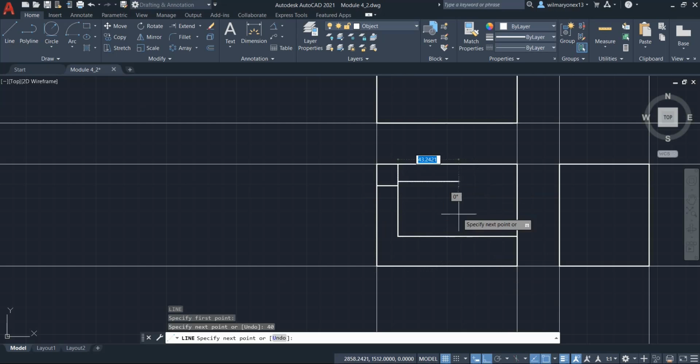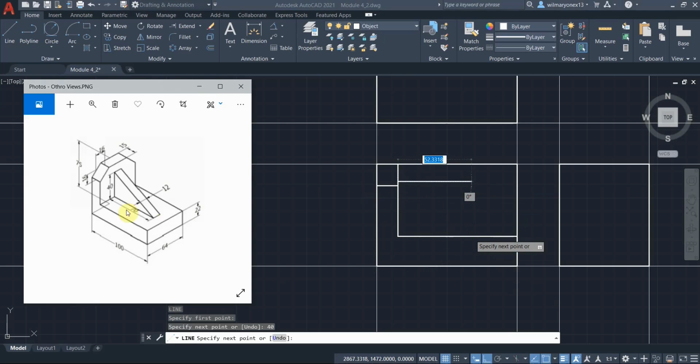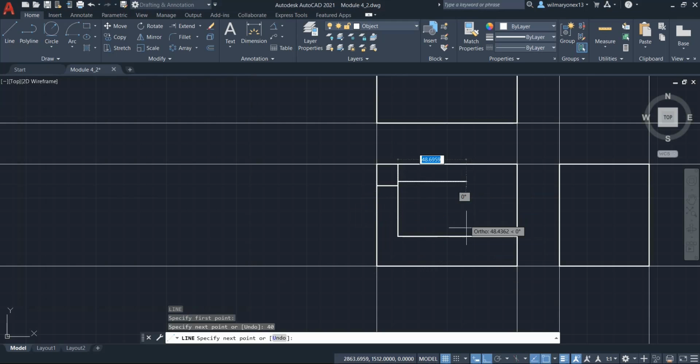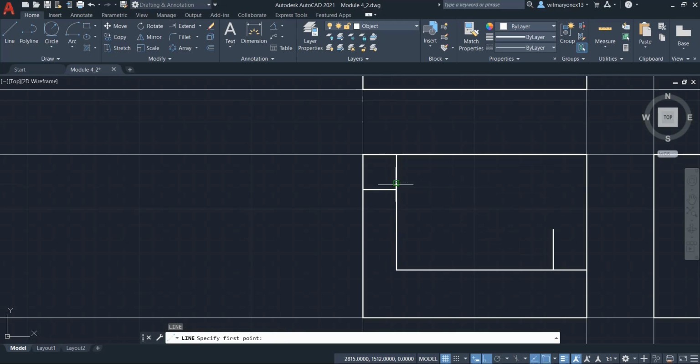Okay, so this is the starting point, and then as you can see, this has a 70 unit length below. So how I'm going to create that is I'm going to create another line that is 70, and I'm just going to put it as a marker, and then I'll create another line from the 40 mark right here that we've created to this one.